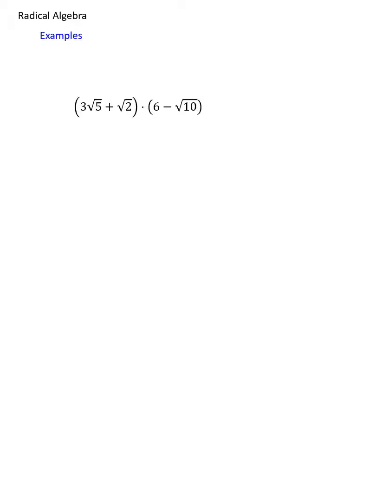So again, this may look like a bunch of radicals crammed into a confusing expression. But if you stop and think about what's happening here, think about this as an algebra problem without the radicals, then you quickly realize that this is just a FOIL problem, if that's what you are used to calling it. It's essentially a multiplication of binomials. And so we're going to use the same process here with the radicals that we would have if these were just algebra symbols.